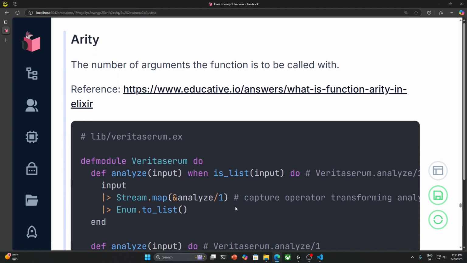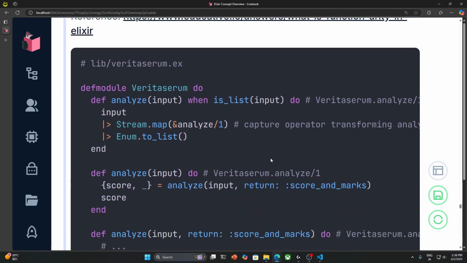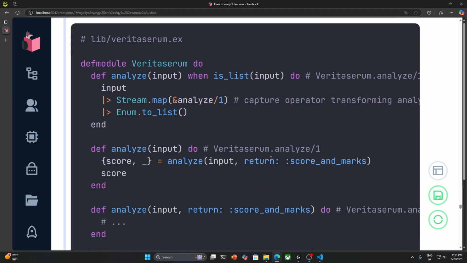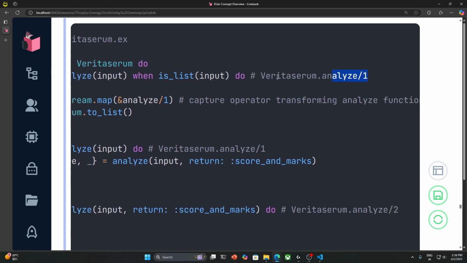Arity is the number of arguments a function is called with. We have seen these analyze functions before. The first analyze function has an arity of 1, like this: Veritaserum.analyze/1.